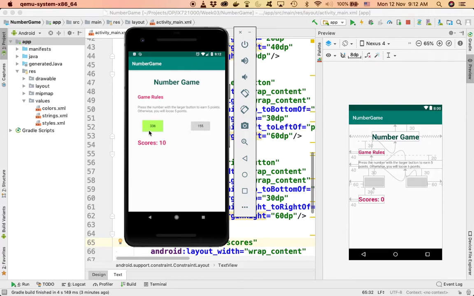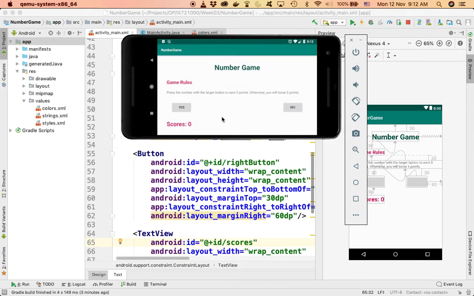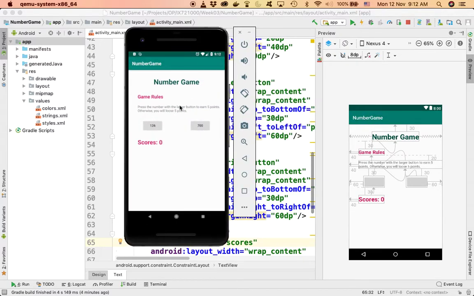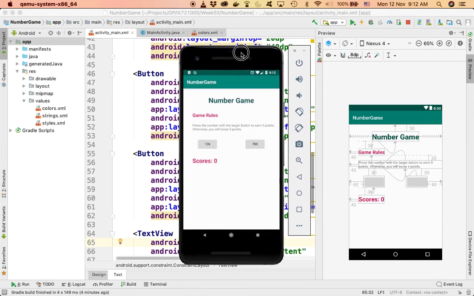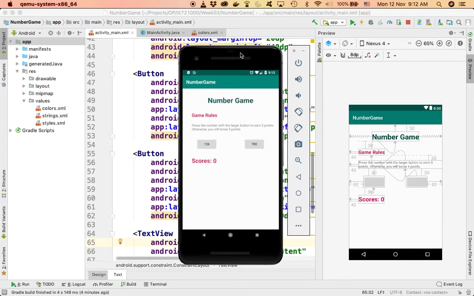Again, we have seen that if we go from the portrait mode to the landscape mode, it changes that specific score back to 0, and how we can fix those things will come a little bit later. The reason is how we can save the information permanently inside the Android system, and that is the topic that we will cover in future lectures. But right now we want to create a new activity here.